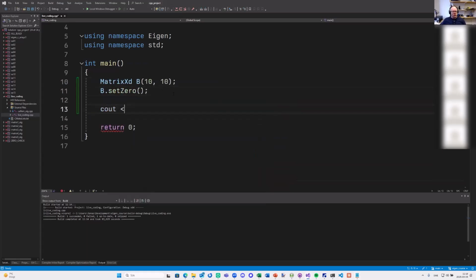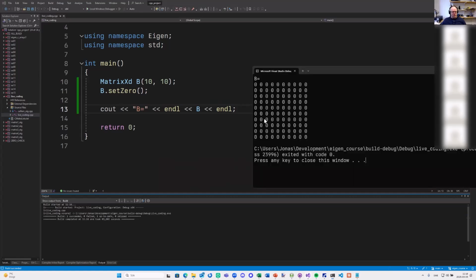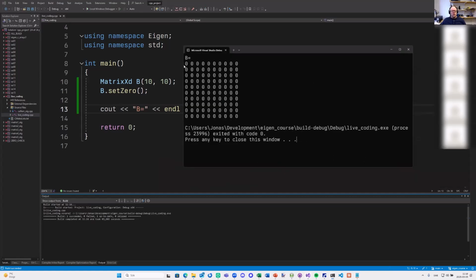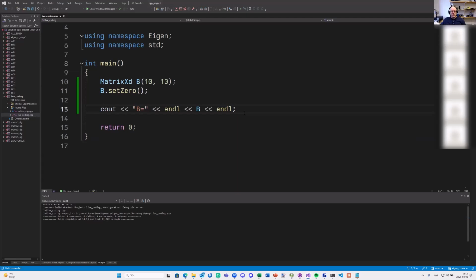So now you can see you have a 10 by 10 matrix with zeros. Now we're going to do some matrix block operations on it. Sorry, not sequence operations on it first.